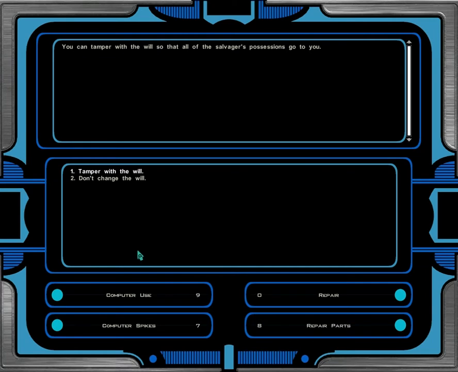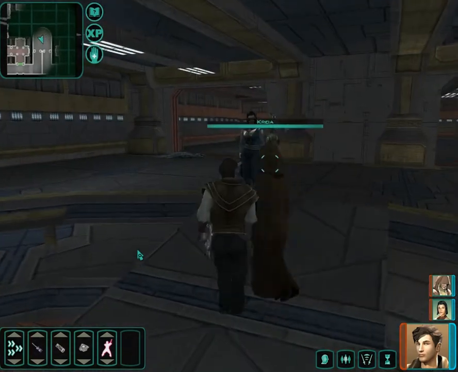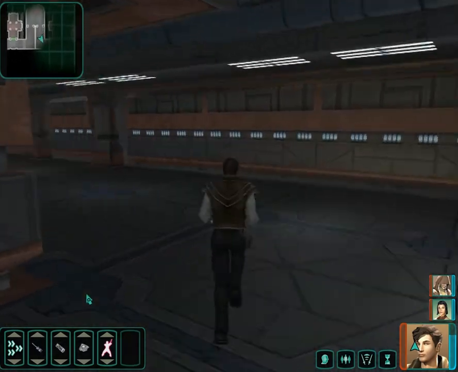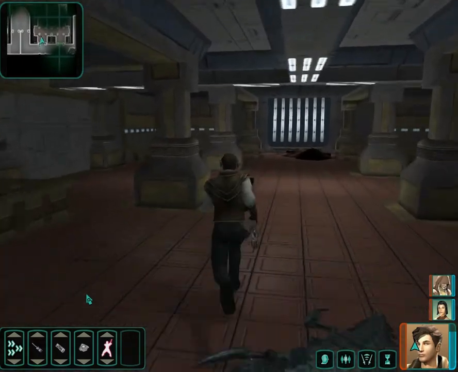This one has a will on him. There's a quest, if you remember, back a couple episodes regarding an unclaimed stash. You can tamper with the will to essentially make the stash yours, but you'll get dark side points, and frankly I don't really need the stuff right now. I'd rather have the light side points. And you also pick up the body itself.